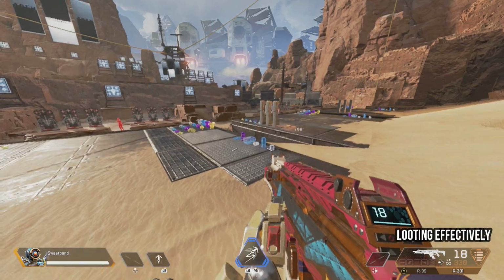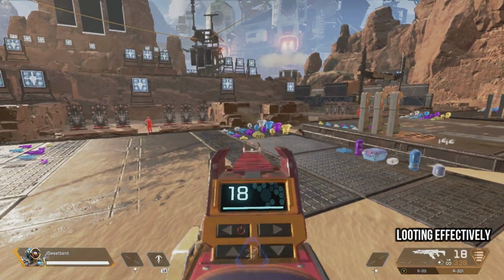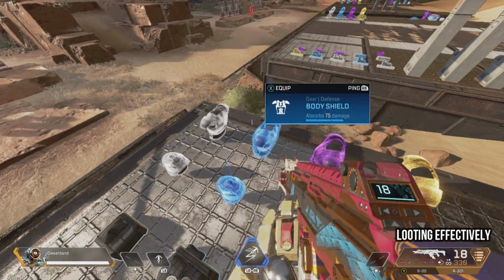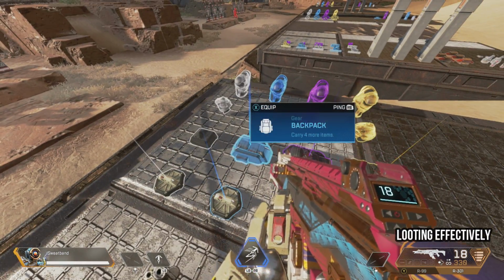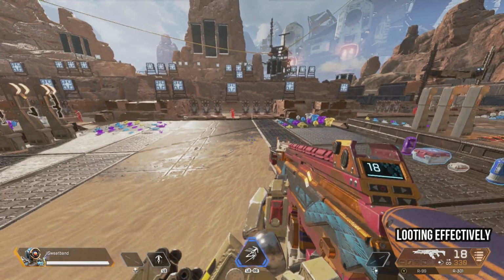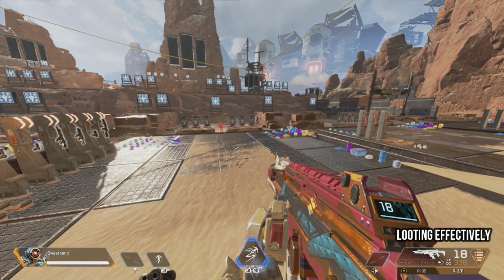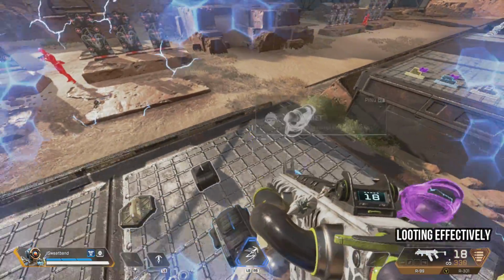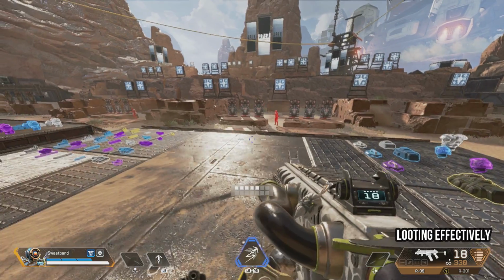So how I like to practice this is I'll select a different combination of items that I want. Say I want a blue shield, a basic helmet, a purple backpack, and a gold knockdown shield. I want to see how quickly I can pick those items up and still be efficient. So I'm going to go over here, pick up that, and that. That was pretty quickly, guys.